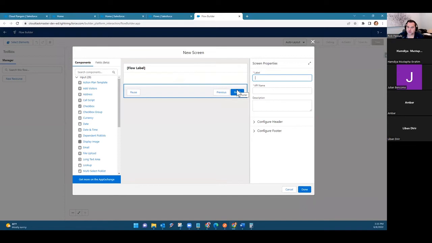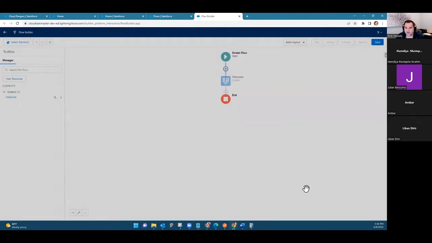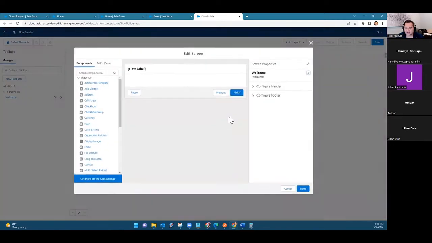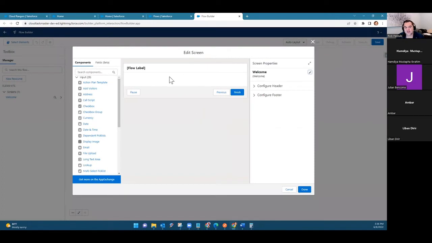So it doesn't really matter what you name the screen. So I can call it something like welcome. In certain contexts, it'll show the screen you're on's name, but not always. So it's not really that critical. It's also just so that when you're going back through the map here, that welcome shows us what screen it is in the path.